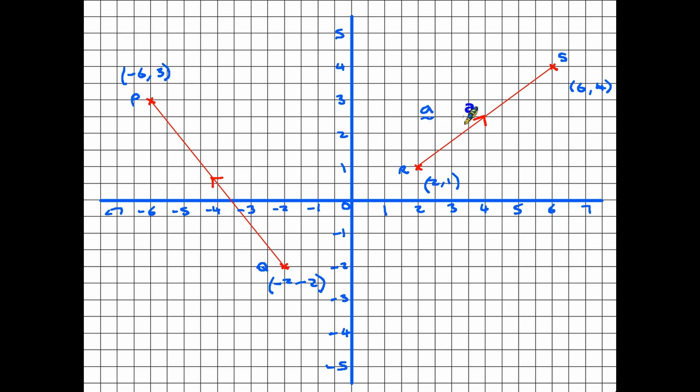There is in fact another way you can describe this vector. You can simply write down the letters RS and put an arrow over them. So a bold a, an underlined a, and an RS with an arrow are actually all different ways of saying the same thing and you can use any of these. Now let me take some of these away because the next thing we need to be able to do is describe this particular vector in terms of its movement.